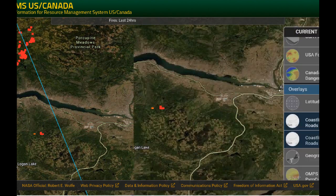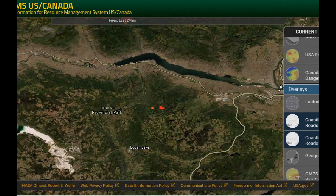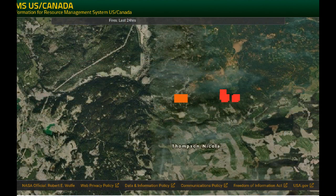I'd also like to take a look at what's been happening just north of Logan Lake — that's east of Tung Qua, south of Savona, and west of Greenstone Mountain Provincial Park. It appears to be several forested blocks with quite dense brush depending on the coloration of the vegetation. There's rugged terrain in there, and we're seeing both MODIS and VIIRS indications. The MODIS is just to the left of the VIIRS, and the infrared accuracy may vary depending on the angle of that orbital approach.